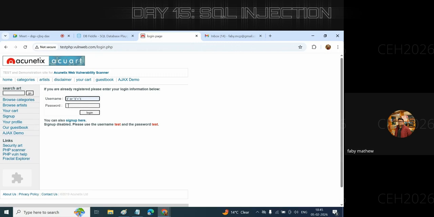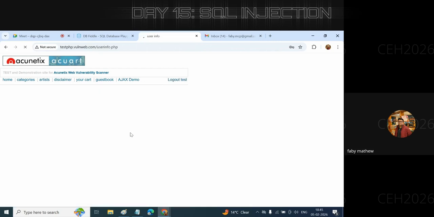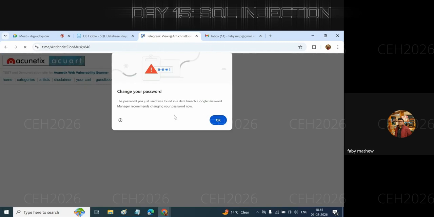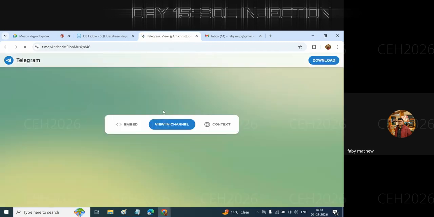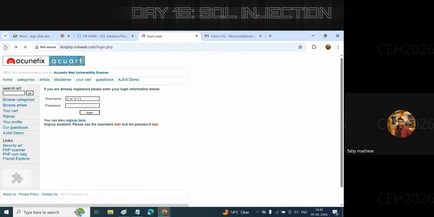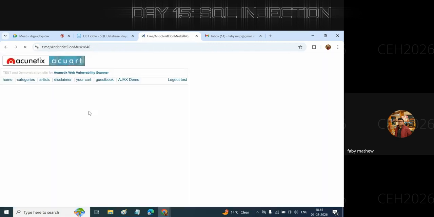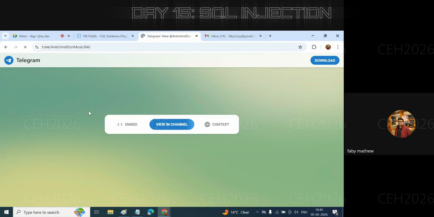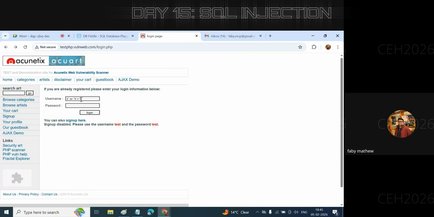I am using a single quotes payload over here. In the username also I typed it here. In the password also I provided this query. And see what happens. It is logging in, but where is it forwarding?